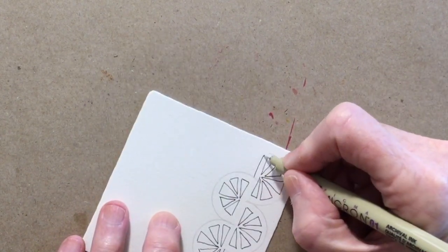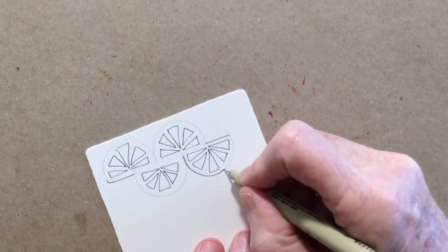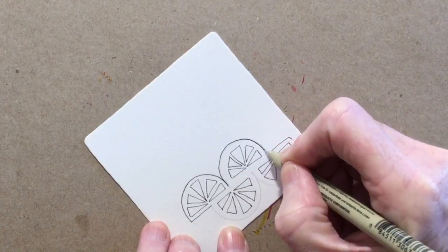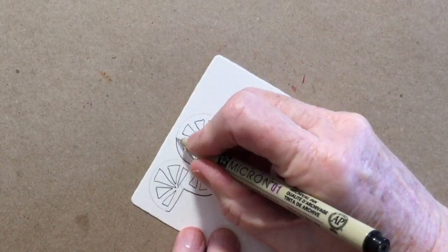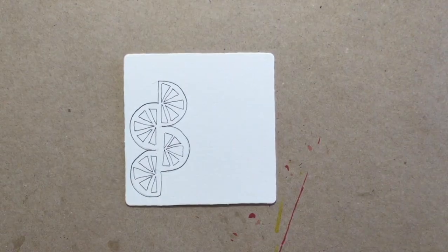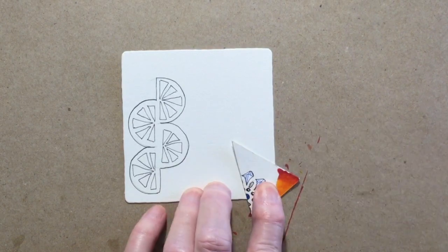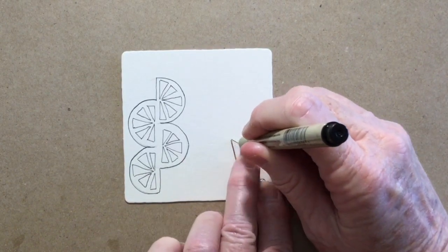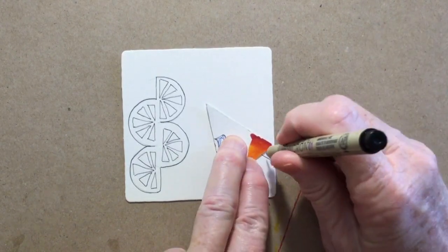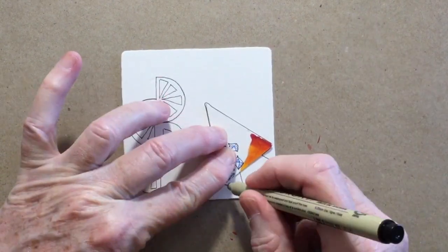Now I'll trace around the pencil lines with ink. I've cut a triangular shape out of a piece of card, and I'll just place that on the corner and trace around it, and then place it again, and this time not go all the way around it, just from the line I made of the triangle below it, as if it's sitting behind the first triangle.